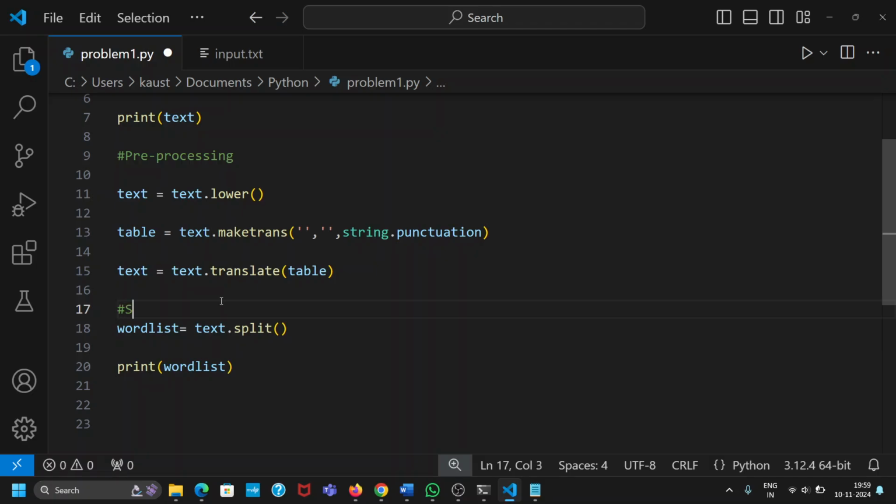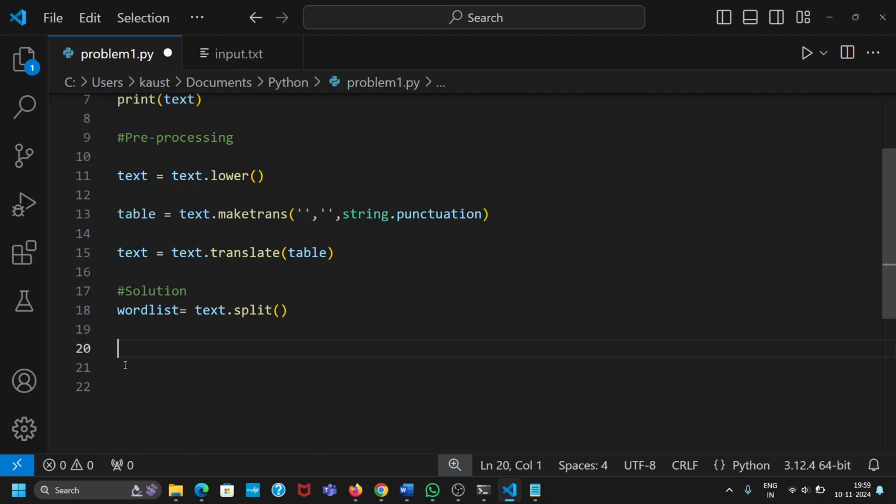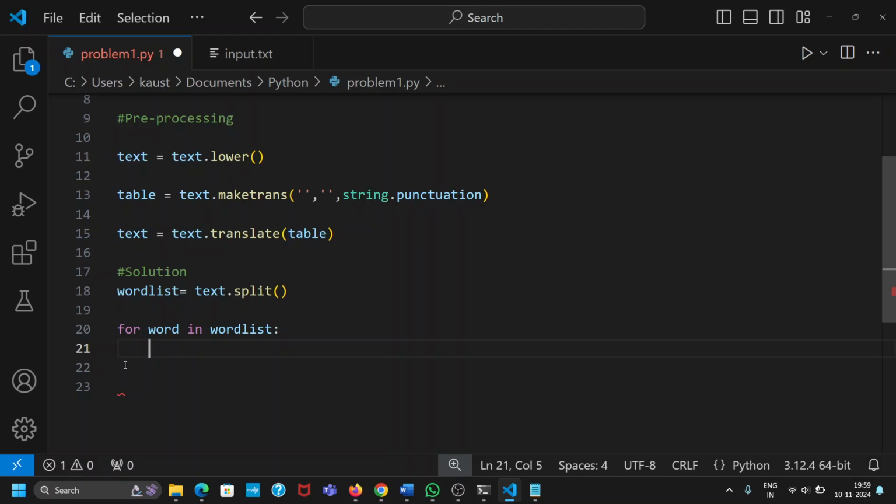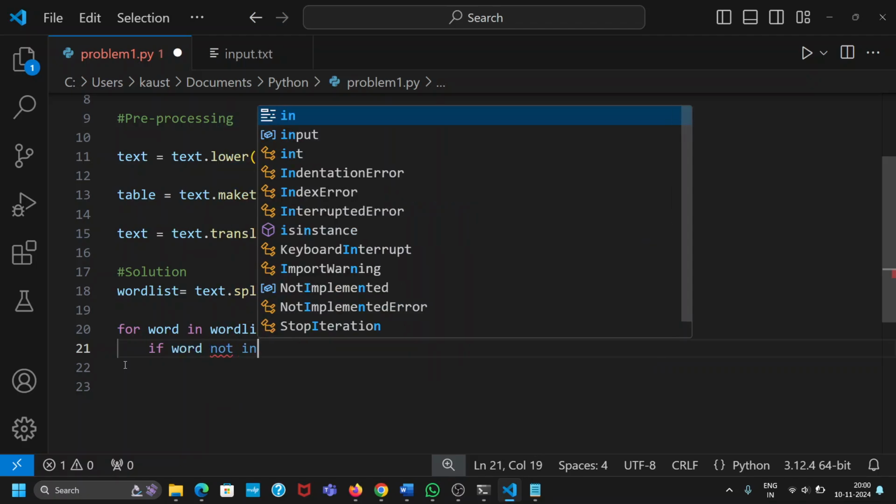So this is our actual solution. First part is to break it into a word list. Let's remove the printing part, it is not needed. Now we want to iterate through this particular list, which can be done with the for loop. And there are two scenarios: if the word is seen for the first time, that is, not in. Now, which data structure will we use here?